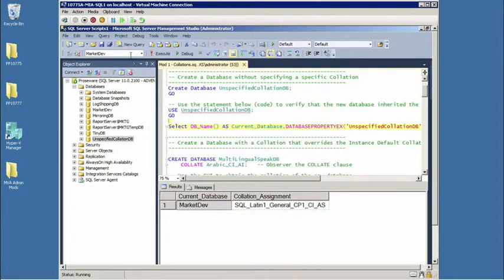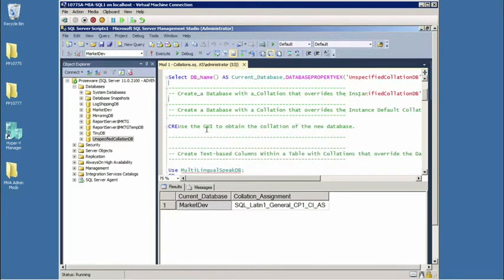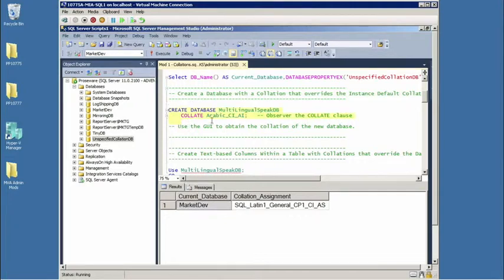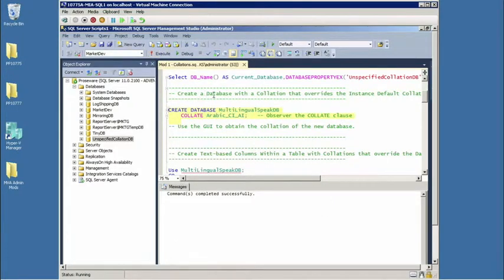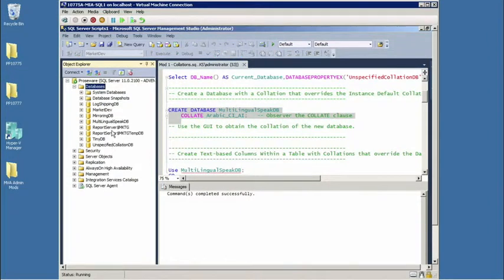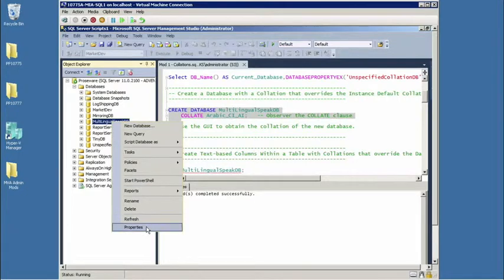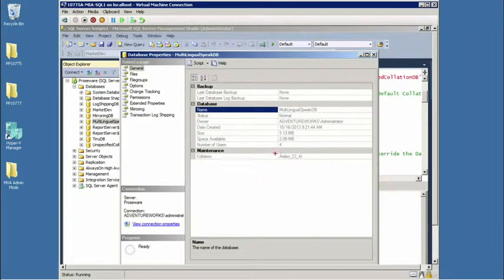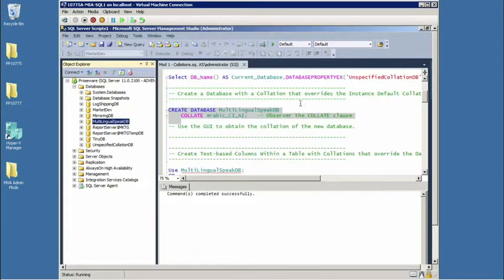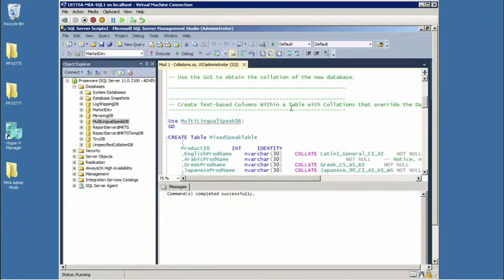Okay. All right, next up, do observe that when I create a database, I can specify an override collation. Are your kids just like you? I hope not. No, my kids are not just like me. And refreshing my list of databases, I go to my multilingual speak DB, and now, of course, I see the specified collation. Awesome. So you can change the collation for an individual database if you need it.